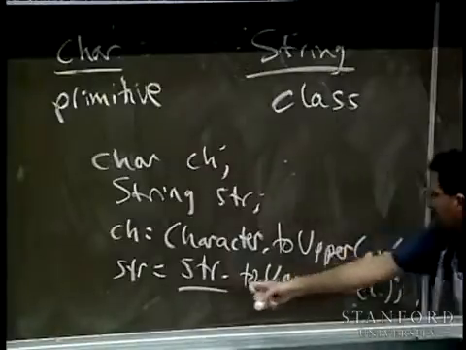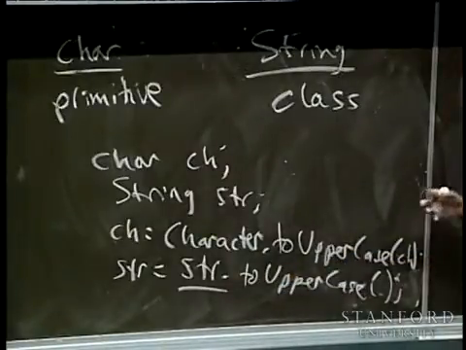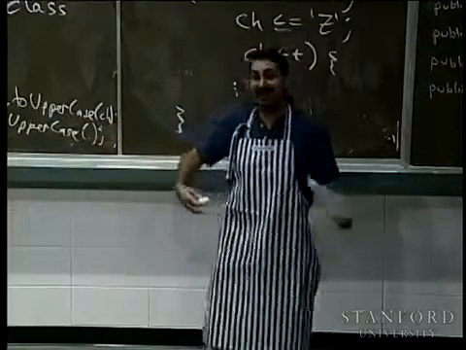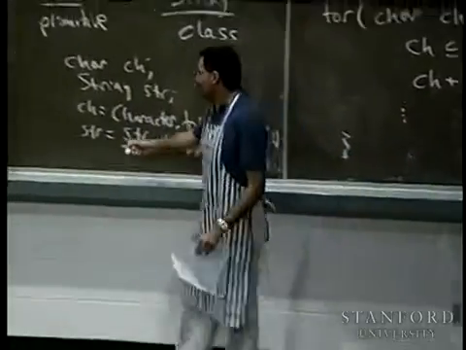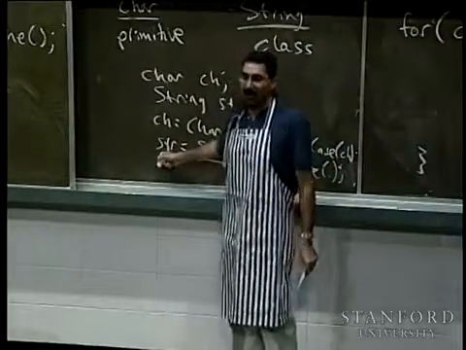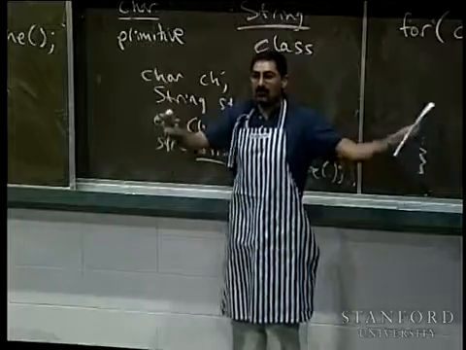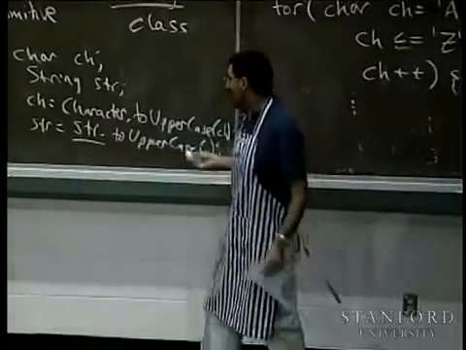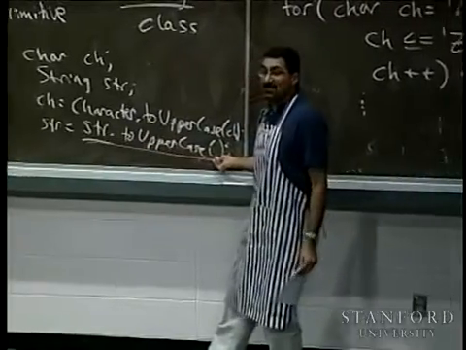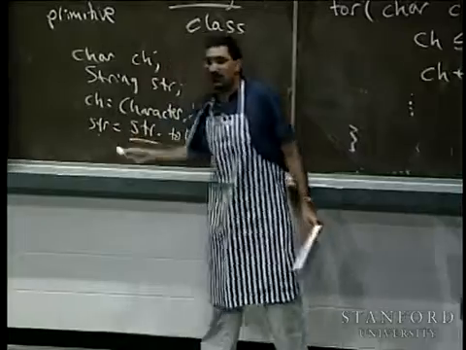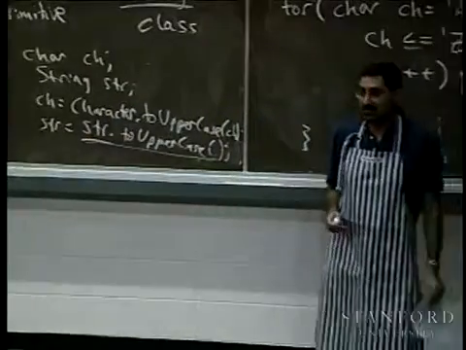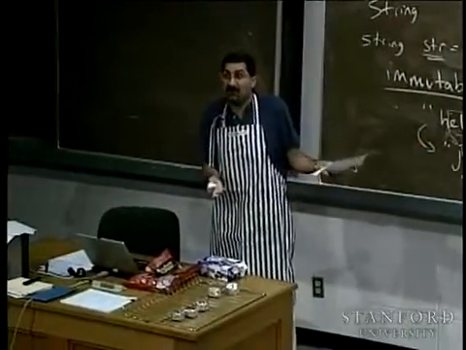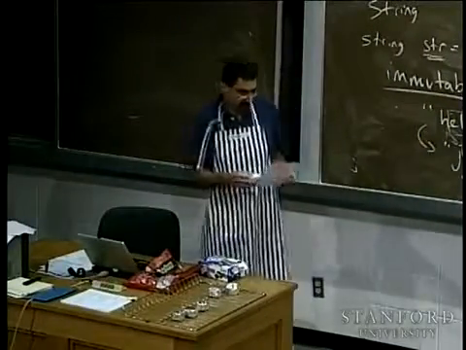Because the string is the receiver. I say, string, create an uppercase version of yourself. It says, here you go. Here's the uppercase version. And it's all excited. It's like, oh, here's an uppercase version of me. It's going to be like me and my uppercase version. And what do you do? You just say, yeah, it's not you anymore. I'm just slamming over you with your uppercase version. So I've replaced the old string with its uppercase version. But for a brief gleaming moment in time, I had this thing that was a separate string. Until I assigned it over here, I wasn't actually overwriting or changing str. Okay? So if I assigned it to some other string like str2, I would actually have the original unchanged in str, and the new one in str2, which would be a different kind of thing.